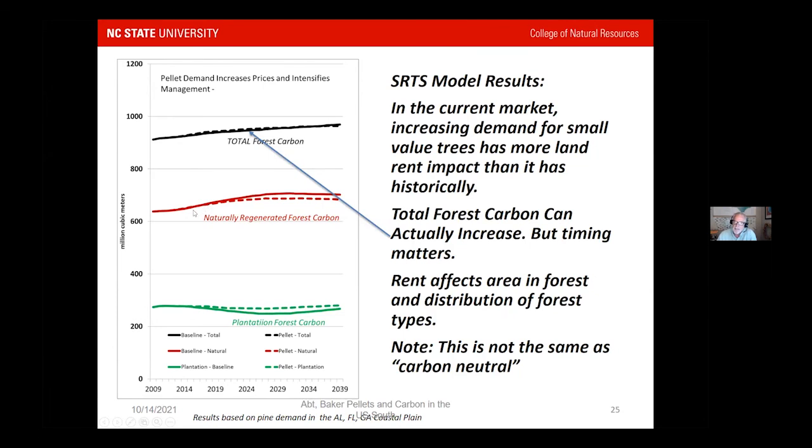So at the instant that you're increasing demand for trees and increasing prices, that's the instant that it affects management of other stands. So there's not a lag like you'd see in a single stand case, because to get a significant increase in harvest, you have to have a price effect, and that price effect occurs at the beginning of the harvest, not at the end. And so what you see in models like mine and Justin's and most others that include markets is there's an offset effect. And then say there's no trade-off.